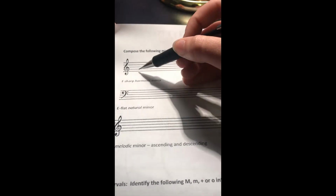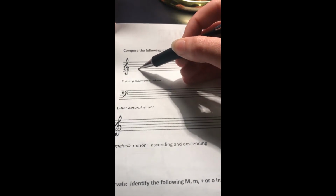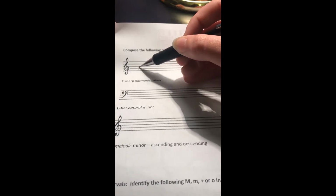But when you're going the opposite way, if you already have the minor and you need to find the major, you have to go up 3 half steps. So we go from F to 1, 2, 3. Yeah, so it's going to put us only a space above, which is not 3 steps, but it's still 3 half steps if you think about it. If we go back to the piano real quick, I can show you.